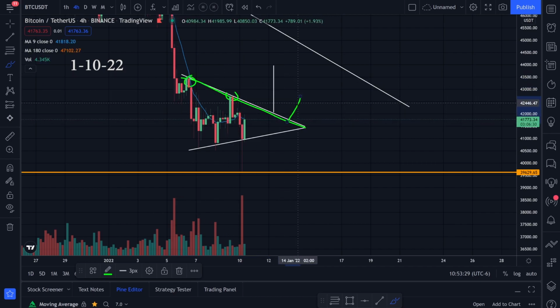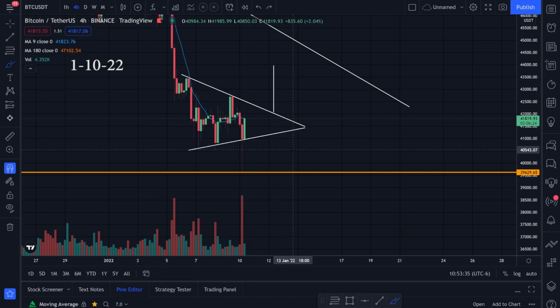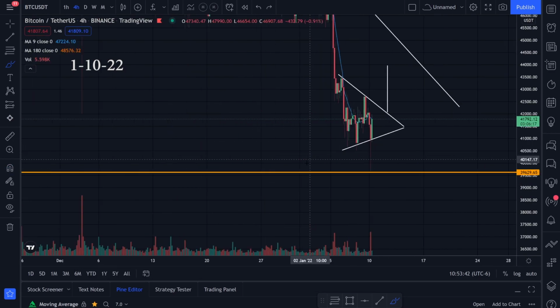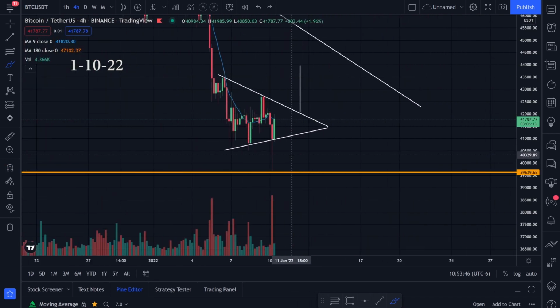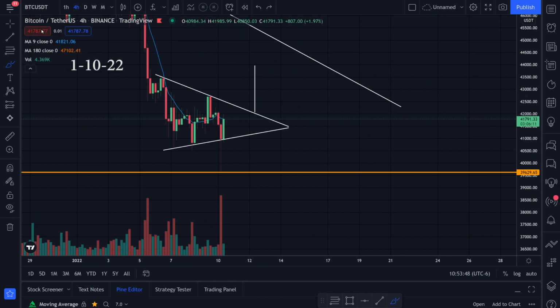If we break this trend line going to the upside, then I would probably target this previous resistance sitting around 43.4k. If we break to the downside, what I'll be doing is targeting this previous support, this little wick right here, sitting at around 39629, which is also where it dropped down right here in the past. So yeah, that's pretty much how I would go about this little area right here.